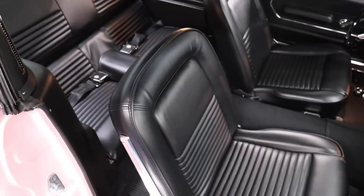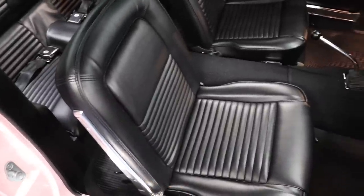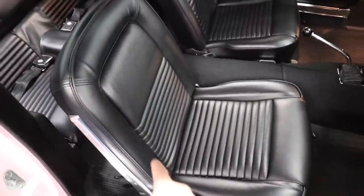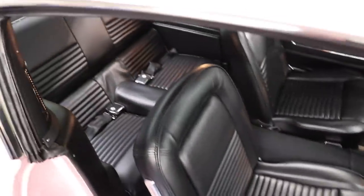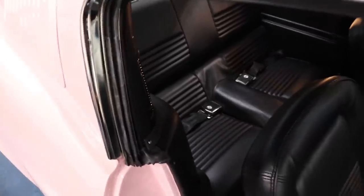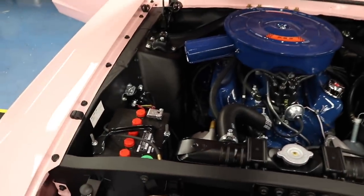If you're really interested, you'd have to get a hold of me just to see the car, to go over everything that's done. But even I'm just thinking of the seats. These are original seat frames, the front and the back. I had them sent out, sandblasted. I powder coated the actual frames of everything. So I don't skip any corners at all whenever I'm putting together a car like this. So, I mean, you could go over this thing and just see the level to which I'm taking my restorations, which is the way that it should be done, in my opinion.